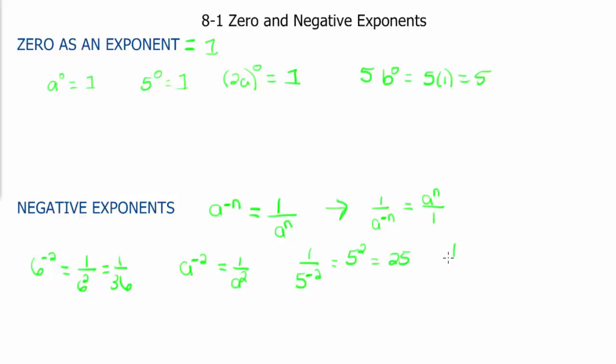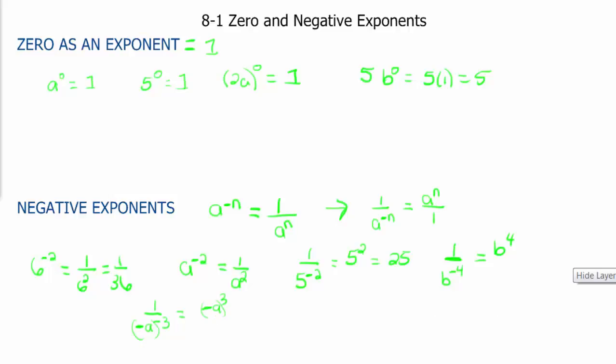Okay, and it's the same if it's cubed. I don't know why I keep using squared. If we had b to the negative 4 down here, that's the same as saying b to the 4th. You just flip it. It goes on the top or the bottom to make it positive. Now, it doesn't matter if the number is negative. If we had negative a to the negative 3, it would become negative a cubed on the top. The number still stays negative, but the exponent becomes positive.